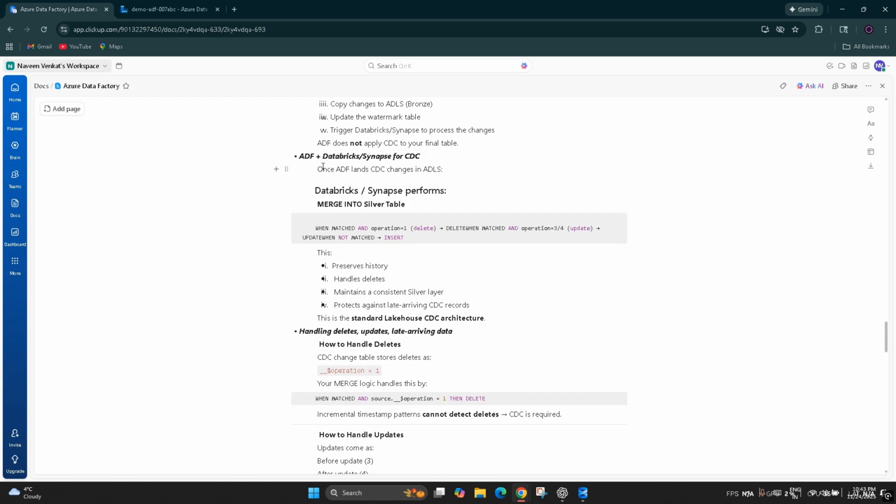And now, ADF plus Databricks. Once the CDC changes land in ADLS, we use a compute layer to apply the changes. Most teams use Databricks notebooks or Synapse SQL scripts.